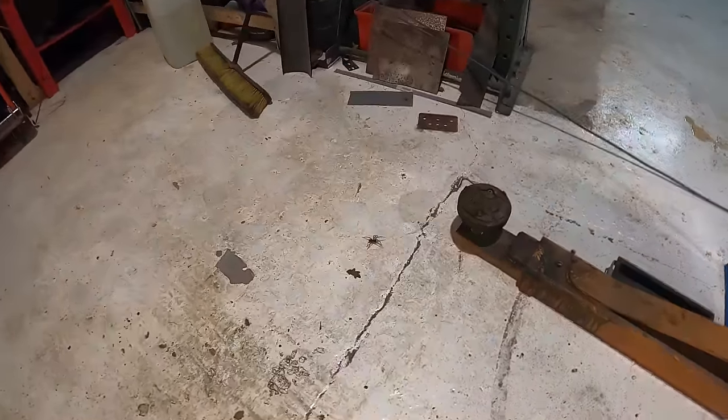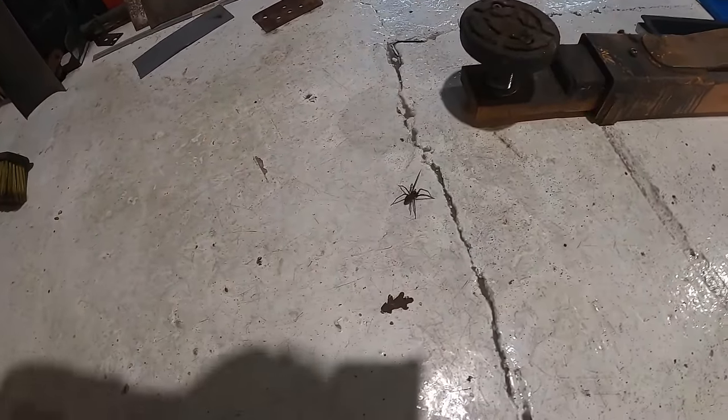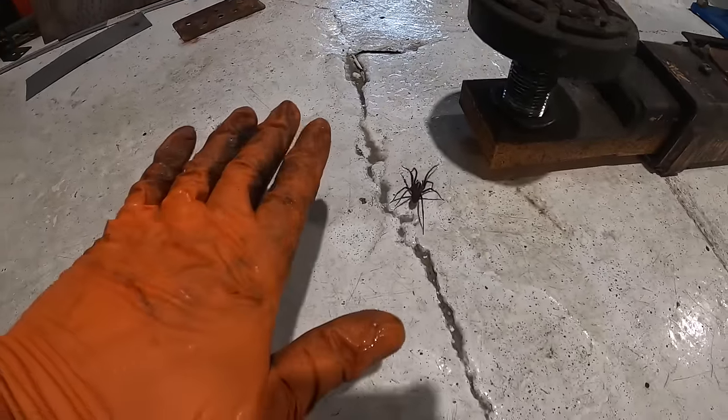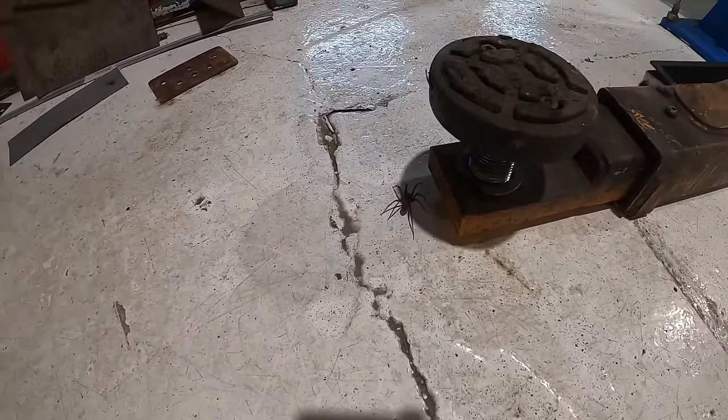Oh my God, there it is! Look at that! Oh my God, is it a black widow? Look at my hand for scale. That's massive.